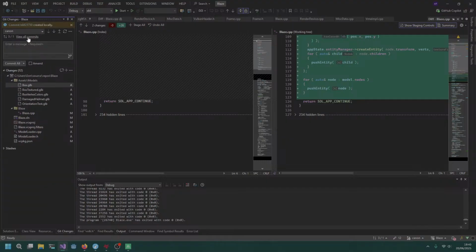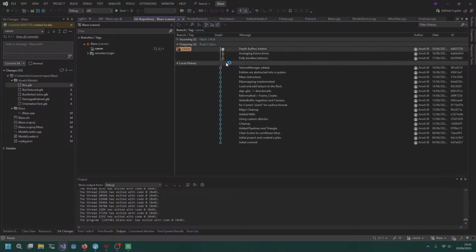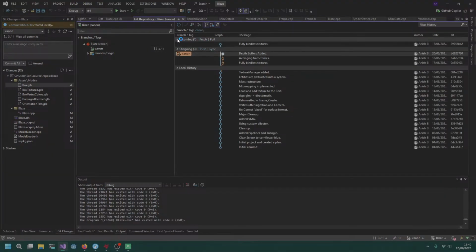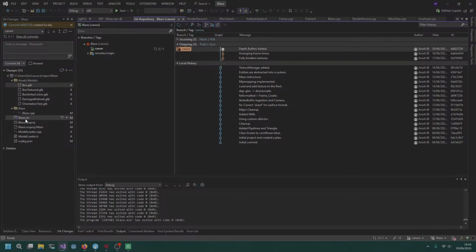We will commit staged. Hold on, there is a fetch coming, incoming fully bindless textures. They seem to have diverged. That's fine. We'll push by force whenever we do it. Now the question is, does this work? So I'll stage it.